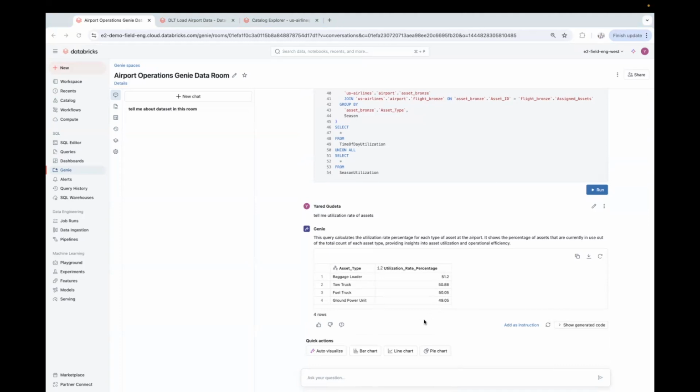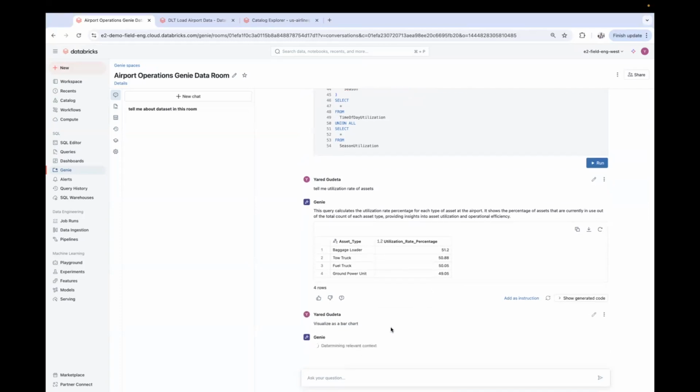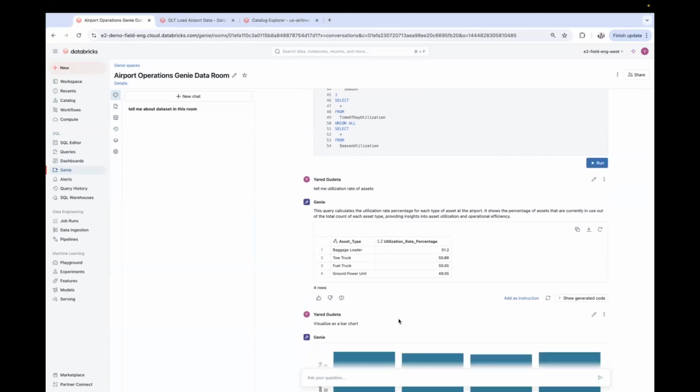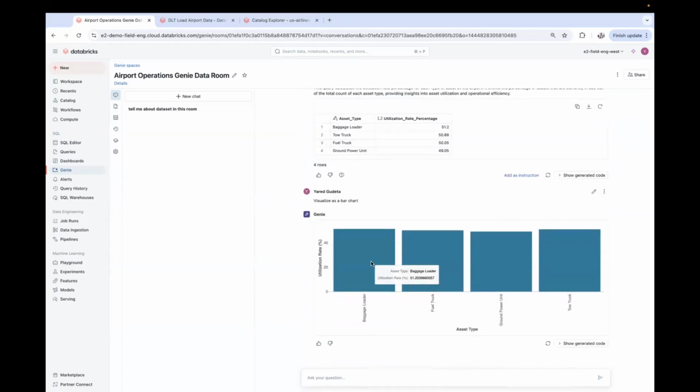This is a utilization percentage. If I want, I could represent it using a bar chart. So it shows that, hey, baggage, fuel truck, you have 50% utilization, and so on, right?